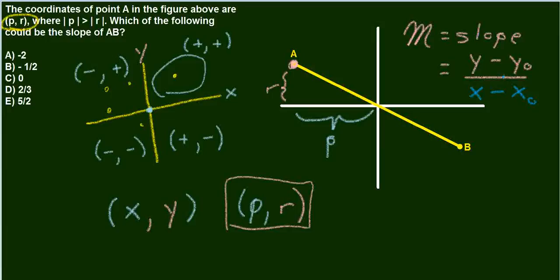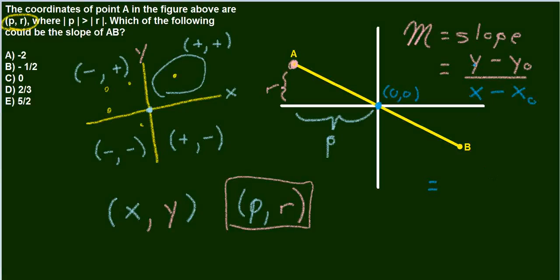Alright, so we know our slope is going to be equal to the change in y over the change in x. Well, how do we know what the change is? Well, we're going to have to choose another point somewhere on this graph. The first point has been chosen for us, it's going to be A. Second point, I'm going to say let's do the origin, because we always know that the origin is going to be 0, 0. So let's just plug that in and see what we get.